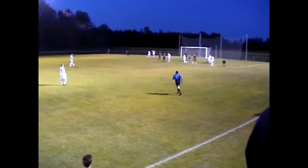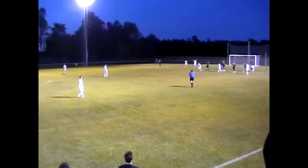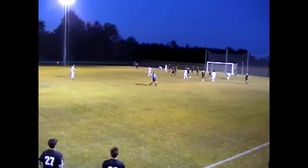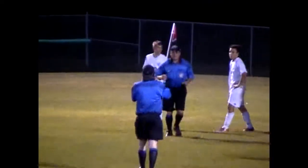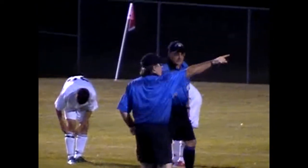I'll tell you what, Chazy is good. They don't lay down after that first goal. They're going right back and trying to get the equalizer here right off before the half. We have 4 minutes left in this first half. Jordan, go get it! And Chazy did not put their heads down. They went right back. Well, it looked like Kyle McCarthy just skied on that to head the ball. He did.